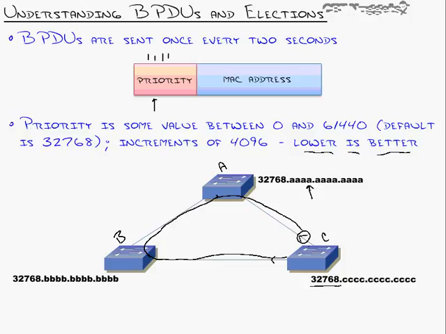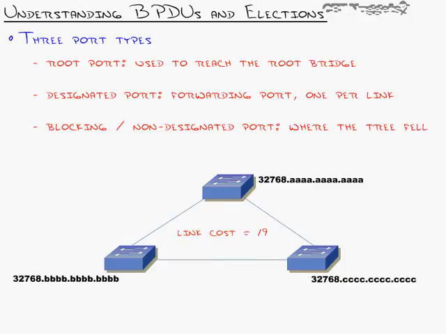So all of that aside, let's talk a little bit about what then happens between switch A, B, and C. Remember, these three switches saw the BPDUs flying around the network, so they all know about each other. They all know that they all have the priority of 32,768, and they know that switch A up here has the lowest MAC address, A lower than B, B lower than C. So A ends up becoming the root bridge, the core of the network. The other two lost the election.